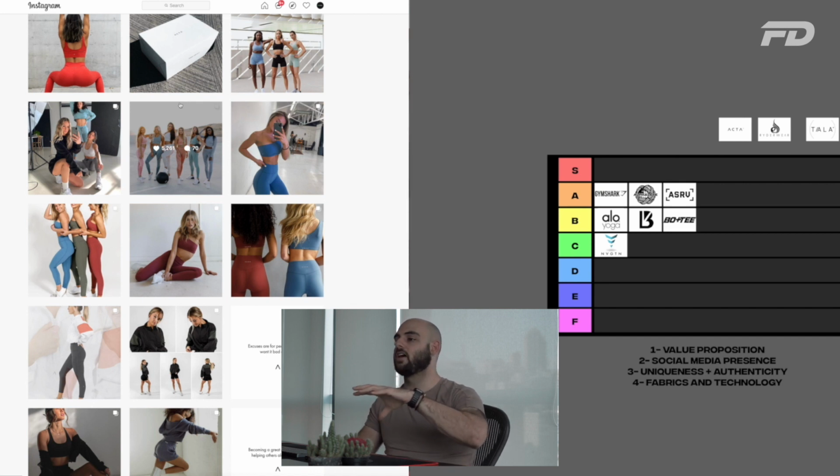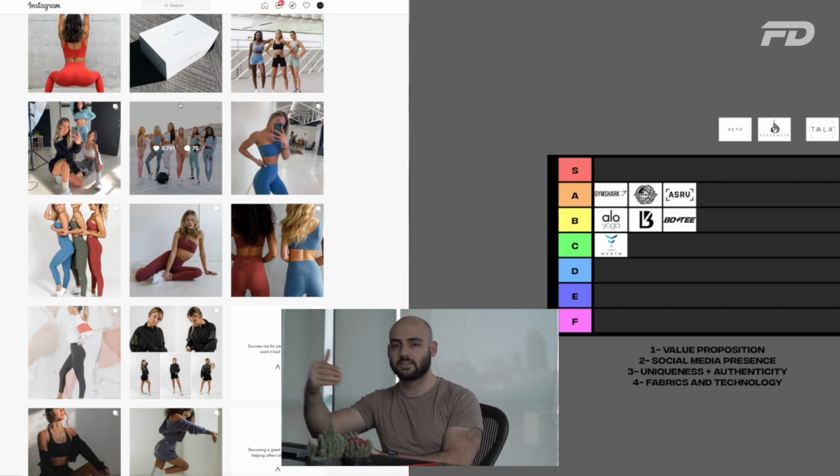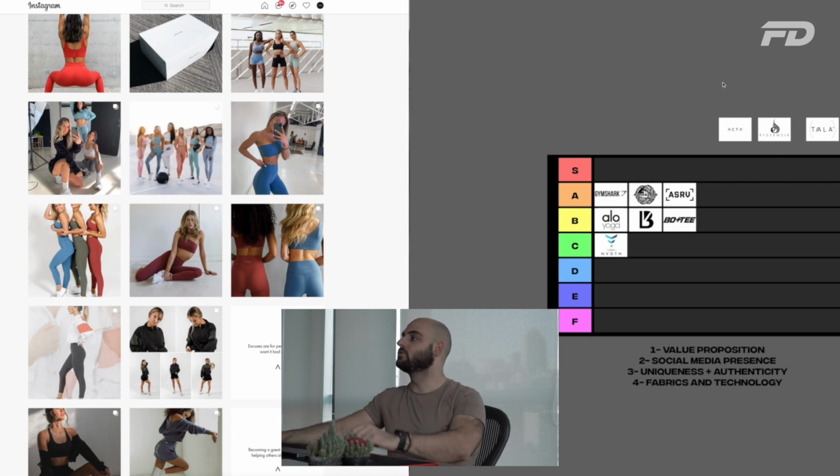When it comes to their fabrics and their tech, there's definitely an investment into looking at what types of fabrics to offer. How can we make our fabrics better than the standard brands out there? But I don't think that they're quite there. I know from what I've read, from what I've seen, that the fabrics that they're offering are good. They're not great, especially when you're trying to compare them to a Lululemon Align legging. Those types of leggings are going to be at another level. I think Acta are trying to work to get to that position, and I think the initiative is there, but at the moment we're not quite there yet. So for Acta, I'm going to give them a solid C. Put them right there.